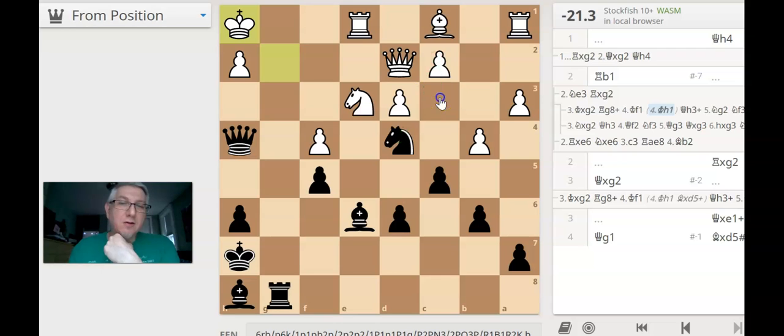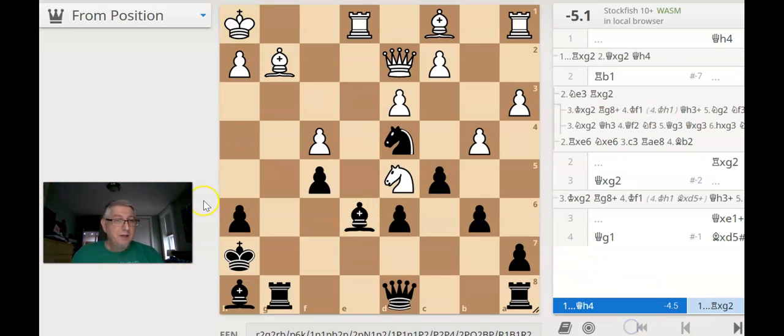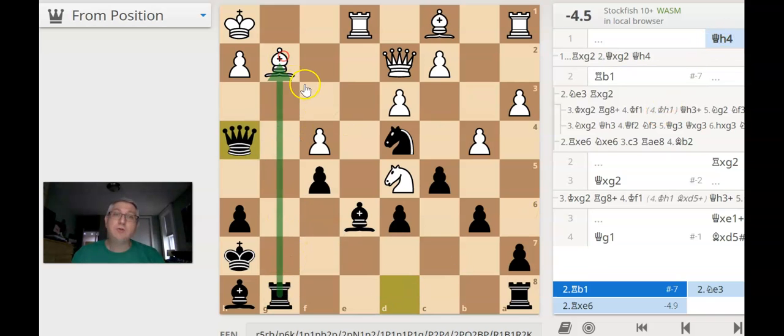You can even play around a little bit with knight takes c2 maybe, because the queen is the only thing protecting that. So you can see the difference. I gave up on the rook takes g2 right away, so I didn't think of other moves that would still use this mechanism of rook takes g2 later. So I didn't really consider queen to h4 properly because I wasn't thinking anymore about rook takes g2. This happens a lot when you're thinking on the positions. All right, let's see if we can move along to position number three.